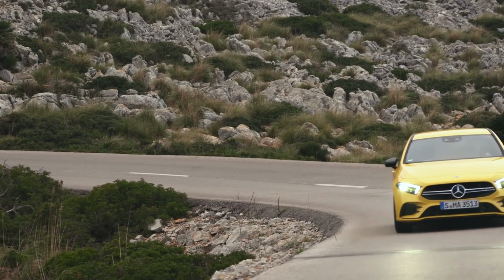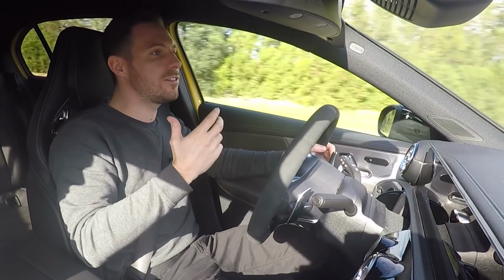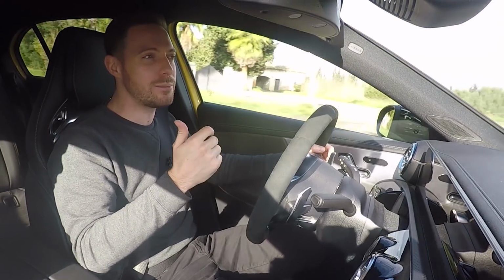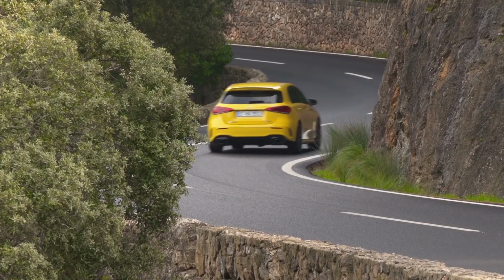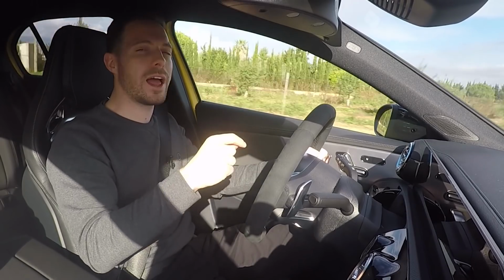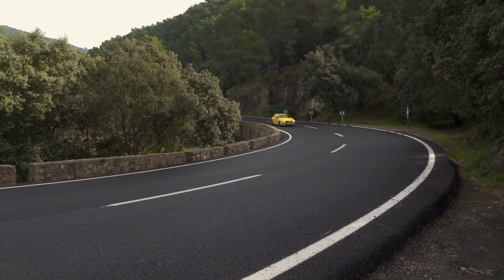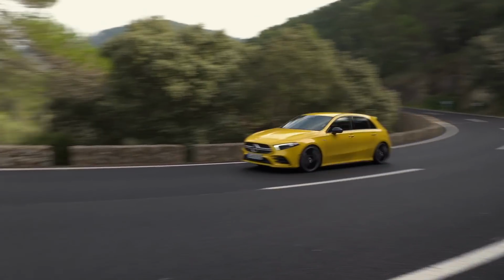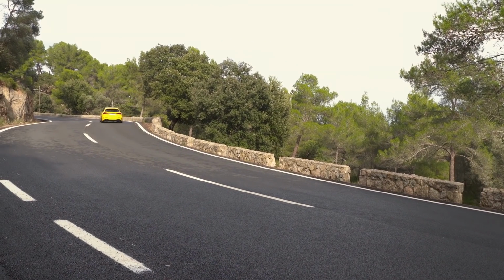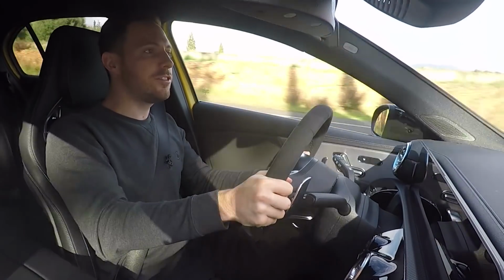Is it only as good, only as entertaining to drive as that A45, or have they managed to tease out a bit of character, a bit of personality, and a bit of fun, so it's maybe as good to drive as the Focus RS or a VW Golf R? It's important to note that this is the most affordable AMG yet. In the UK, prices will start at £35,500, which is a little bit more expensive than a Golf R, maybe in line with an Audi S3, but a lot cheaper than the old A45 and cheaper as well than the Audi RS3.